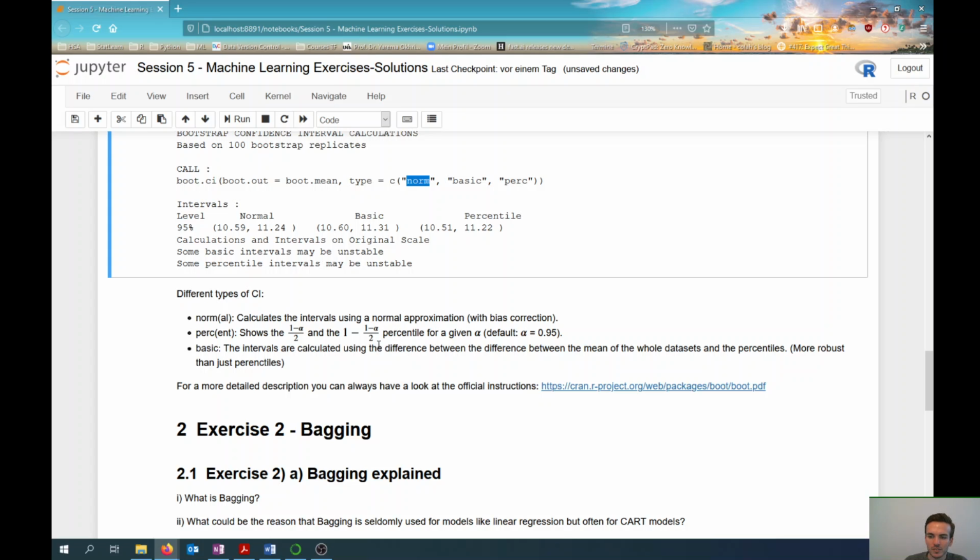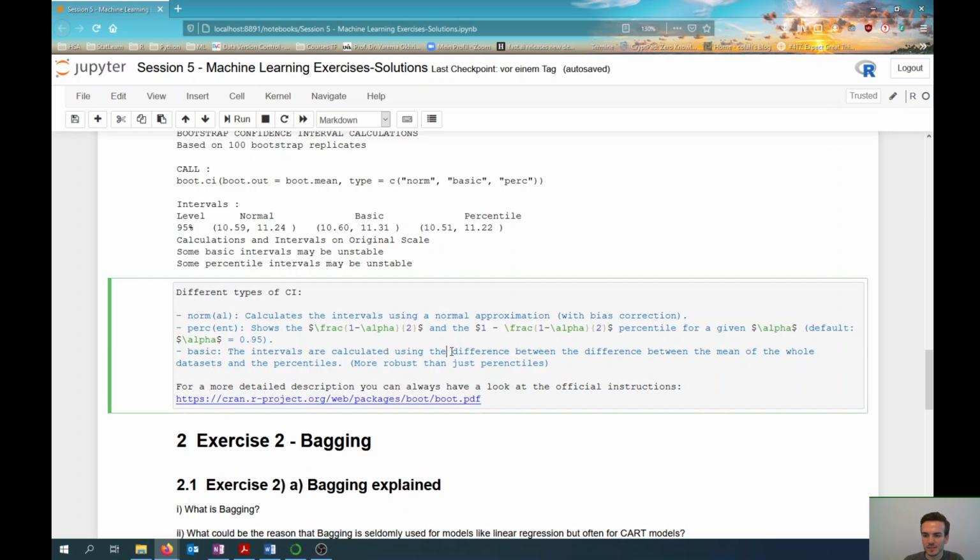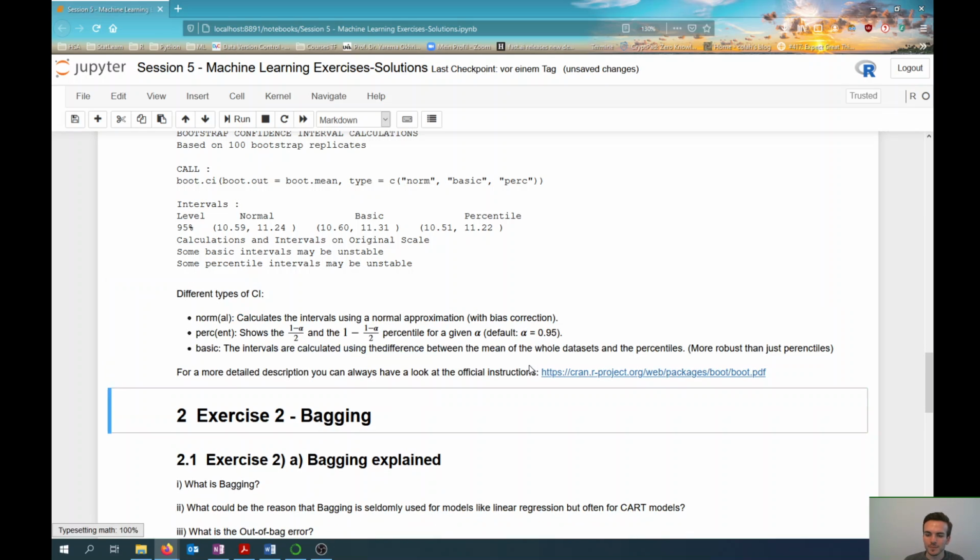I won't go into detail how this works, but if you want to have a closer look, then you can always have a look at the official instructions you can find under this link here. And that was it for this exercise.